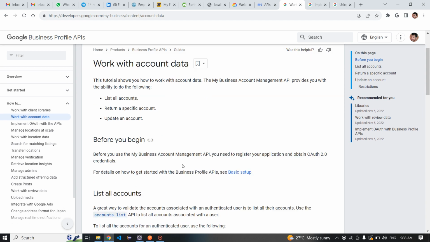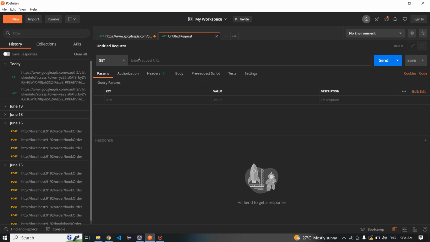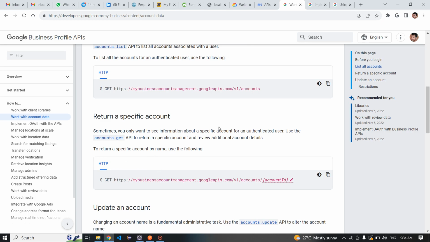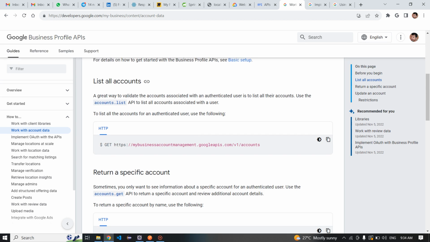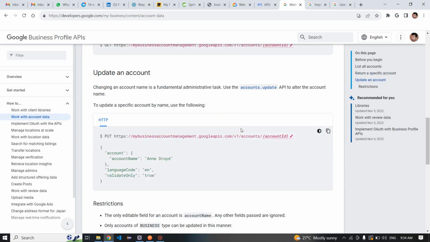Work with the account data, list of accounts. You can take this API and paste it over here. As this is a GET request, let's see what it is asking.